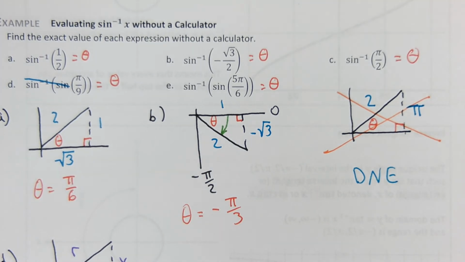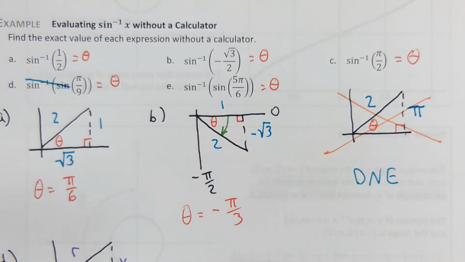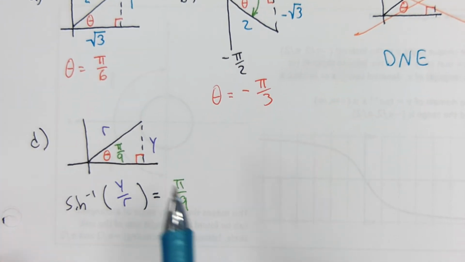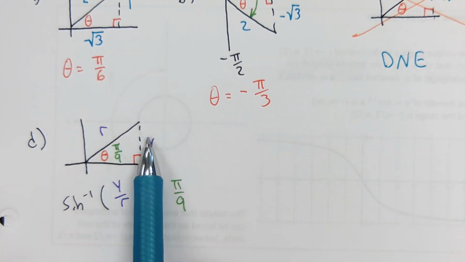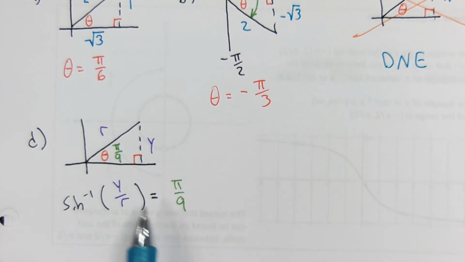Yes, ma'am? So it only cancels out the negative on the side. They're functions. The way that we determine if two functions are inverses is f inverse of f of x is x. There's your x. So I'm telling you, yes, they are inverses. They cancel each other out in quadrant 1. Basically, sine of pi over 9 drew this triangle. It then gave us y over r. So I said, okay, sine inverse of that positive y over r puts me back in quadrant 1. Oh, pi over 9.